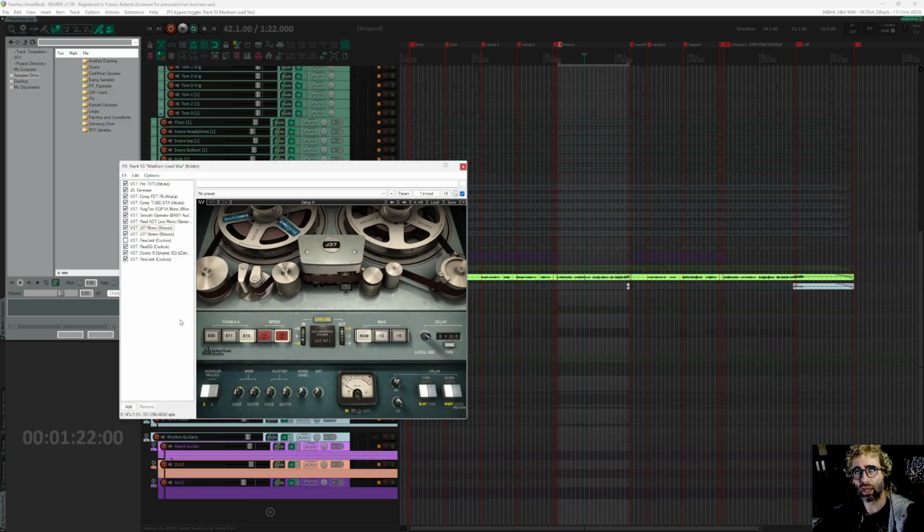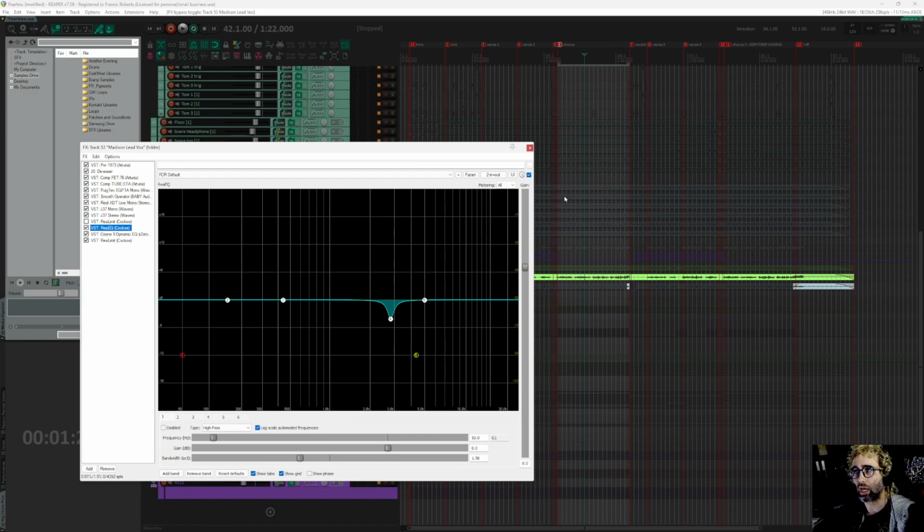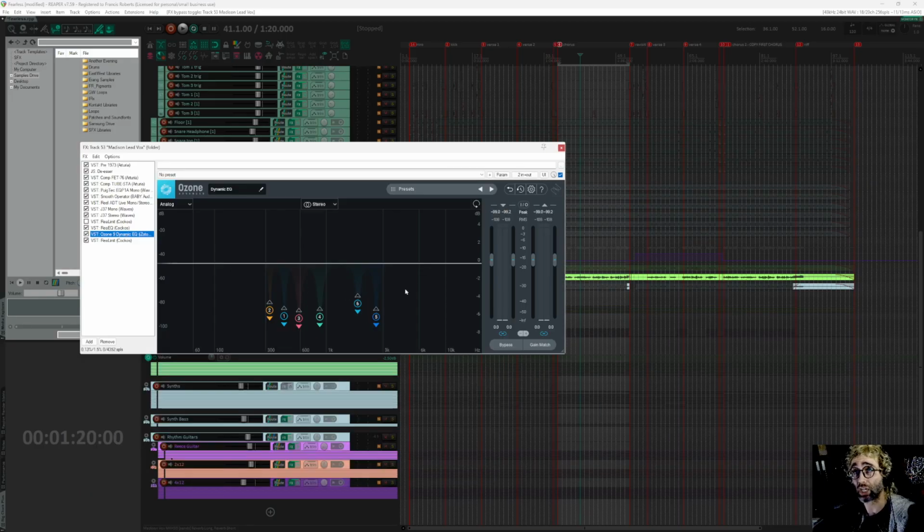I have some final EQs here. I had a resonance that came out after essentially blasting it the way I'm doing. And instead of going back and fixing it, I did the sort of lazy move and I just killed it here, in a dynamic EQ, where I'm finding a ton of resonances.